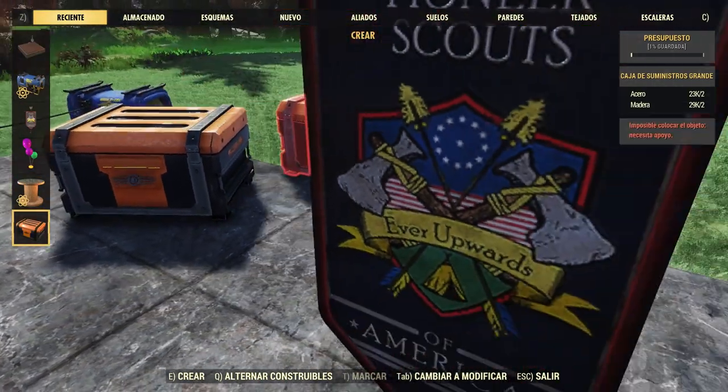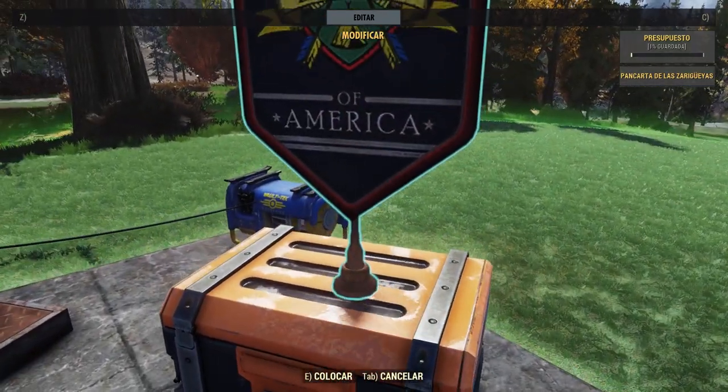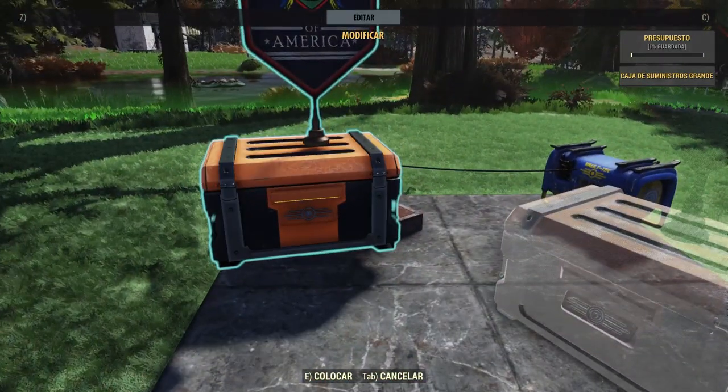To merge an object inside another, we use a plate. We can give it energy or place a mannequin on top.